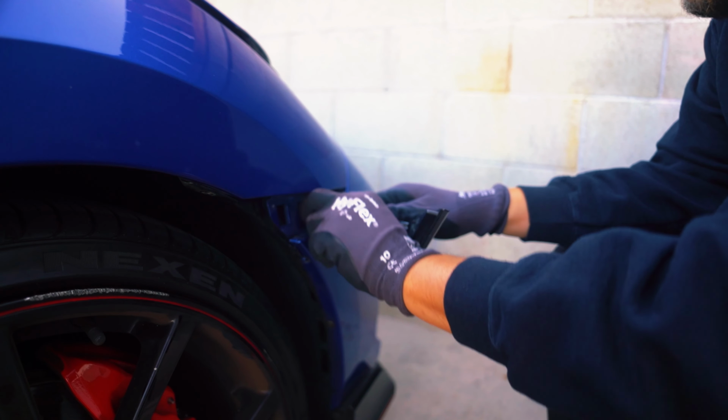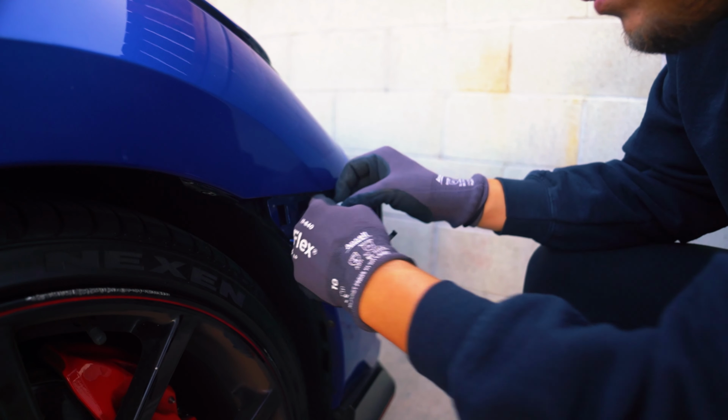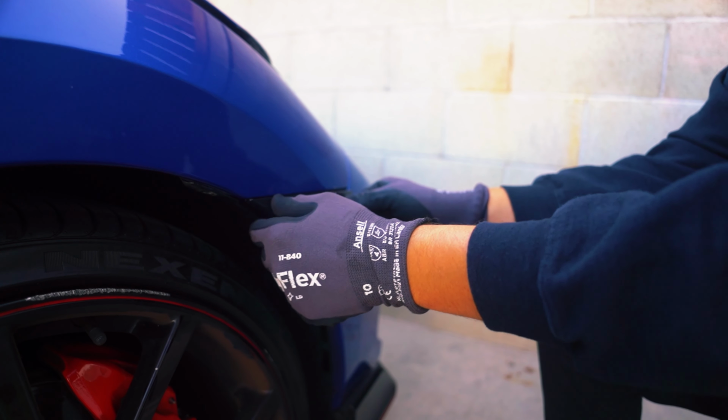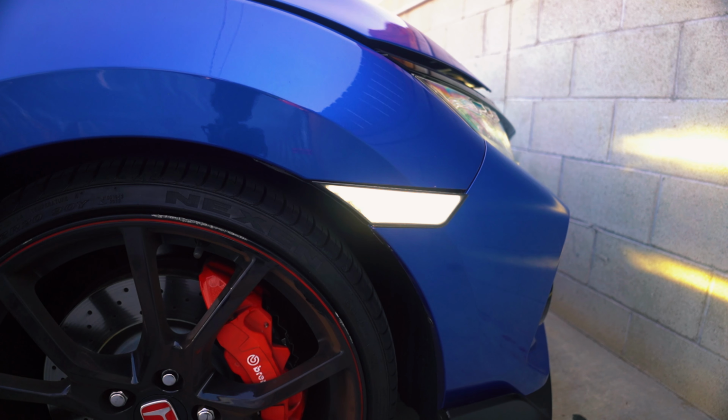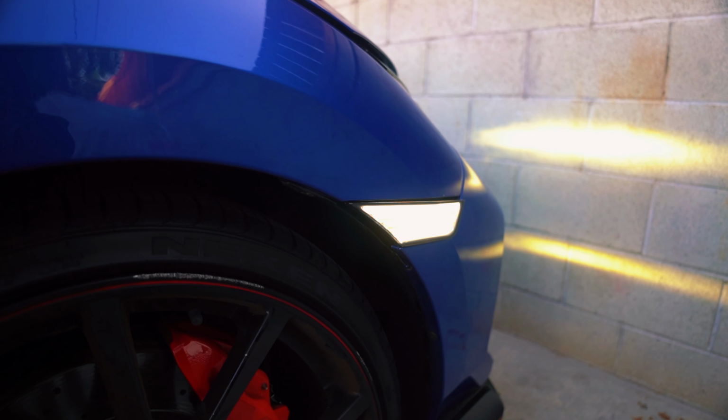Make sure it's in there. Go ahead and test it out. Reconnect the back. Just place it on there, and we'll be back. Damn, look nice. So yeah, guys, I connected it correctly the first time, and it looks nice.